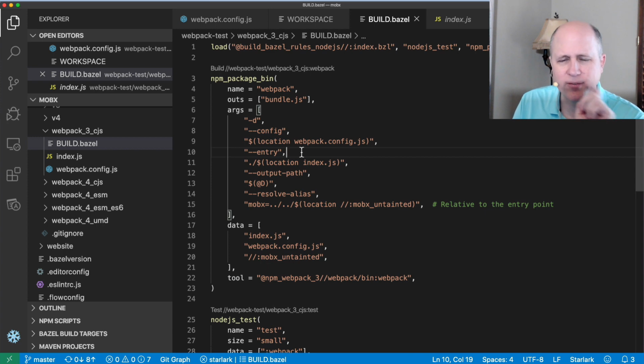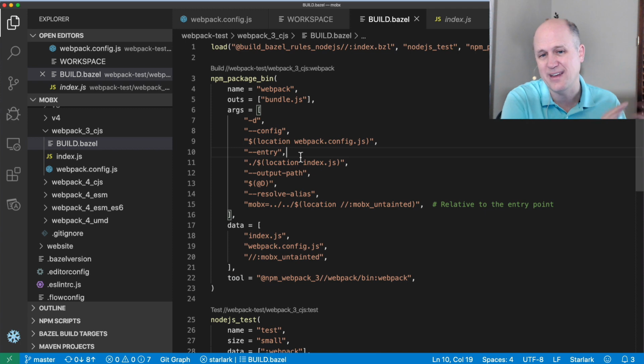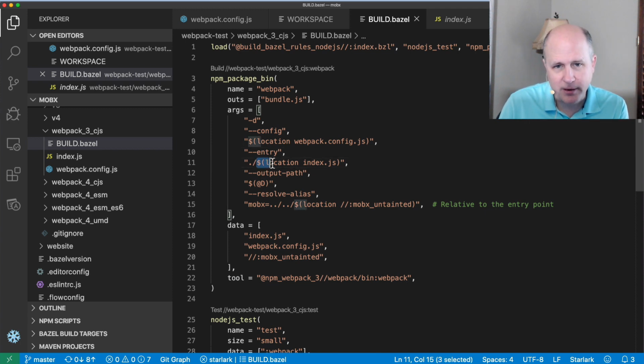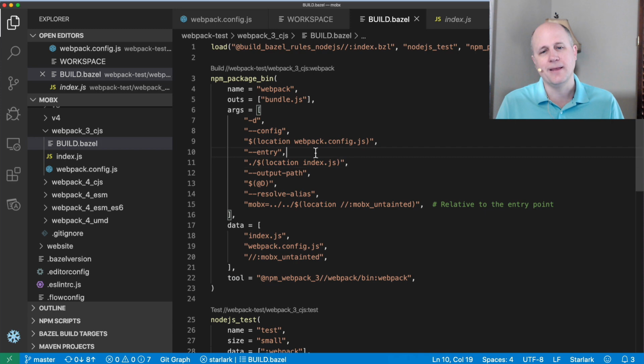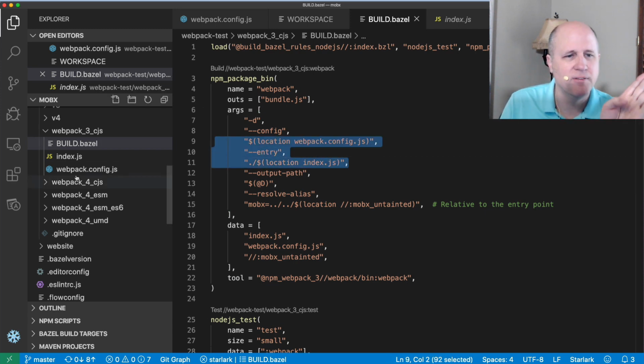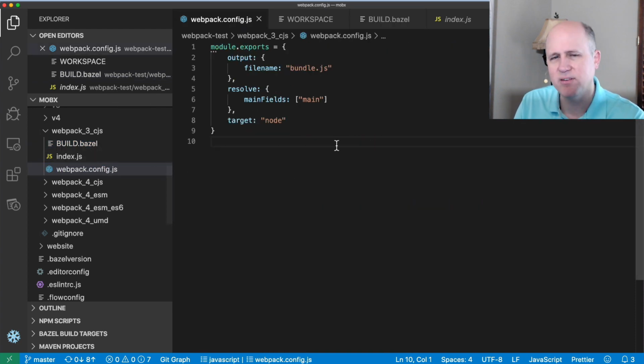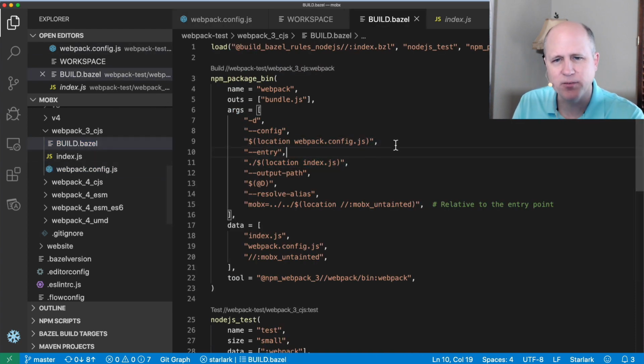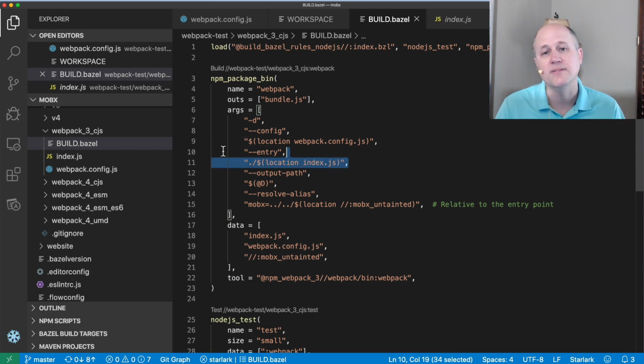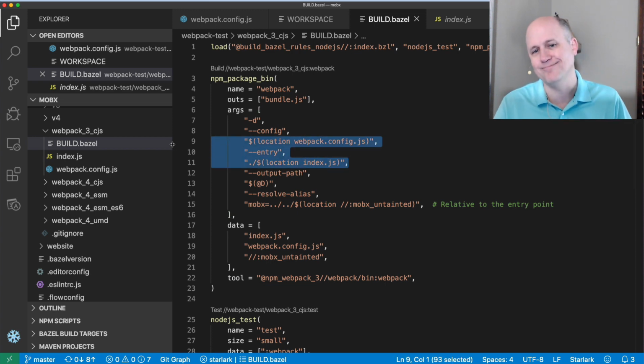Next, I had to tell it an entry file. This is like that rollup entry file idea. You have to tell Webpack, here's the file you start bundling from. Same thing. I can't just say index.js because I don't know where that's going to be. Bazel is going to make this symlinky sandbox, and it's going to put that file somewhere, and this is the mechanism by which it tells me where it put the file. So here I have to tell Webpack, there's where you find the file. Something you're probably already noticing: I configured Webpack partly using a webpack.config.js for all the static stuff, but the dynamic stuff where I had paths I had to get from Bazel, I did that configuration with the Webpack command line.